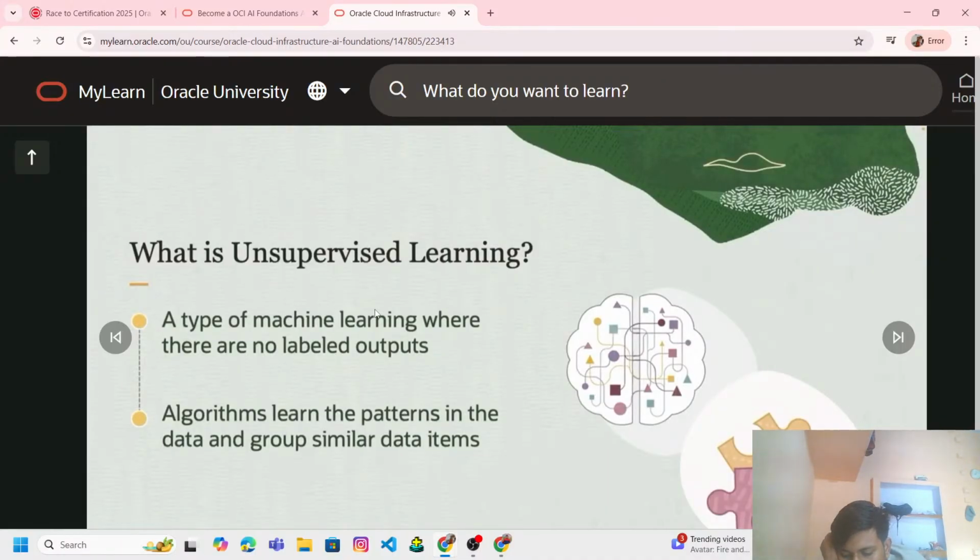One more example could be, say, imagine you have a basket of various fruits, say apples, bananas, and oranges, and your task is to group these fruits based on their similarities. You observe that some fruits are round and red, while others are elongated and yellow. Without being told explicitly, you decide to group the round and red fruits together as one cluster, and the elongated and yellow fruits as another cluster. There you go. You have just performed an unsupervised learning task.